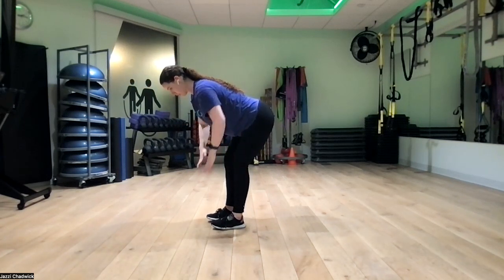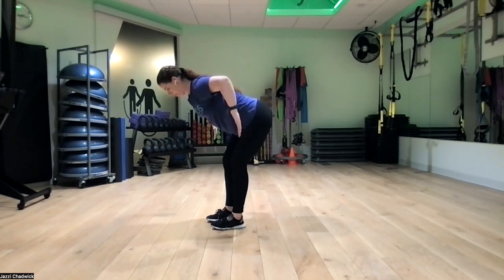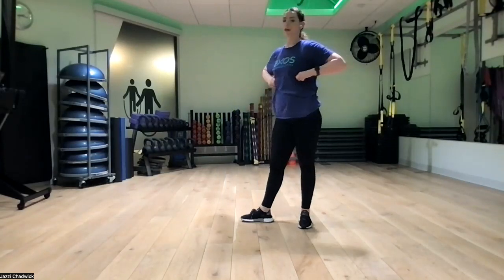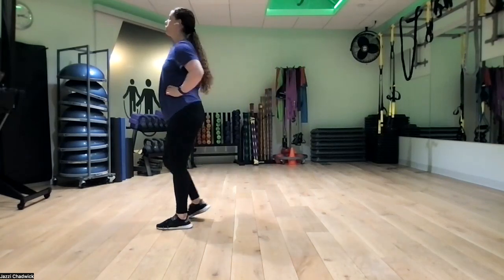3, 2, 1. All right, great job. It's tough to get it down, but really, really good for our shoulders. All right. Reverse lunges. 3, 2, 1.